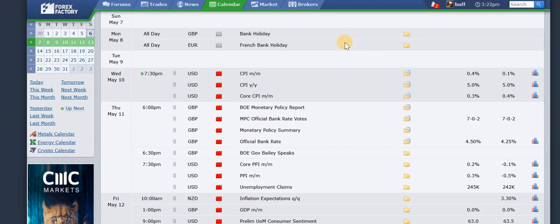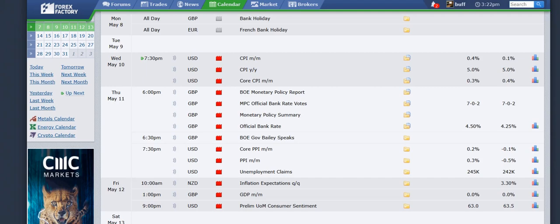Let's have a look. This is the Forex Factory free economic calendar. I'm pretty sure it's now set up in my local time, and you can set up filters. I'm only interested in the high impact events, which are marked in red, so these red envelopes designate high impact events. The grey ones are just holidays and stuff like that.